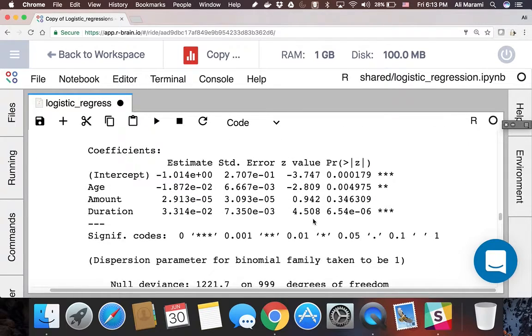First of all, just talking about z-values, for example, we see that the p-value of all estimates is very low except for amount. Here it's very high. And this is the place where you think, all right, why is that so high? We see that the estimate itself is really, really low. So apparently amount doesn't have any explanatory power. Here, for example, the outcome is something like 0.00003. This is the estimate.